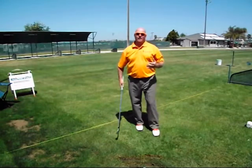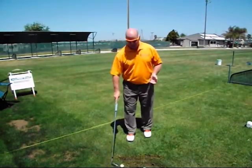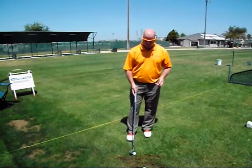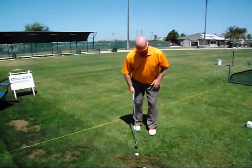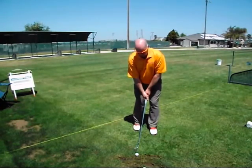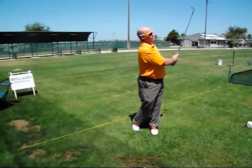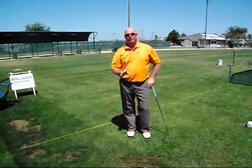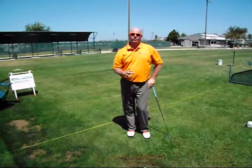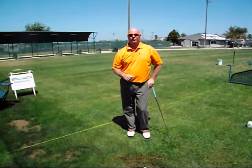After you've played five or ten shots with the wedge, move up to another wedge for five or ten more, then go ahead and move on to a nine iron or eight iron for another five or ten. Make sure every time you go to the driving range you warm up with that swing anchor drill, so you keep reinforcing the fact that you are a front anchor golfer and you know exactly to what degree you're a front anchor golfer.